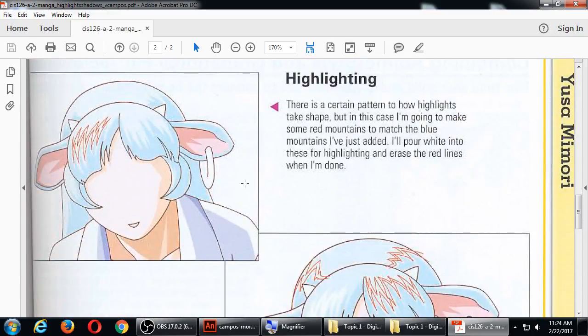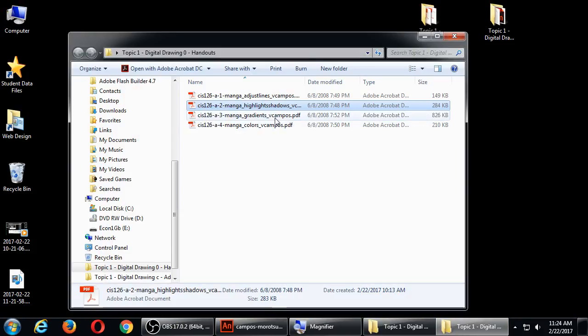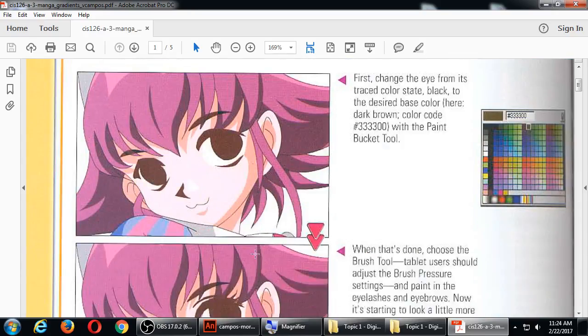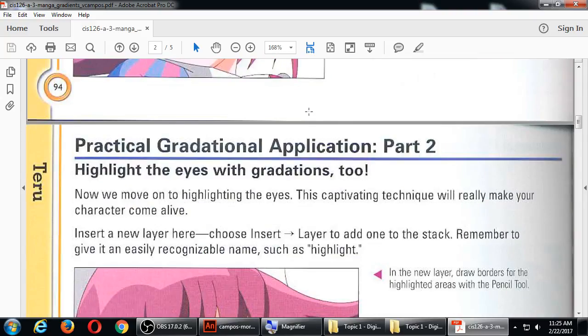And page two just goes on again, divide up your shapes, fill in a brighter color, darker color, and then you're getting that kind of effect, which is what we're doing. Then comes the gradient part. This one's using gradations to draw eyes with feeling or any other complex shape. So basically, it still comes down to drawing a shape to separate it from the surrounding colors, and then filling in a gradient, radial gradients, linear gradients, as I'll show you how in a moment. That looks really weird right there on the eye, but then we can further manipulate those gradients, something like that. And it goes on. This one's 5 pages long, actually.